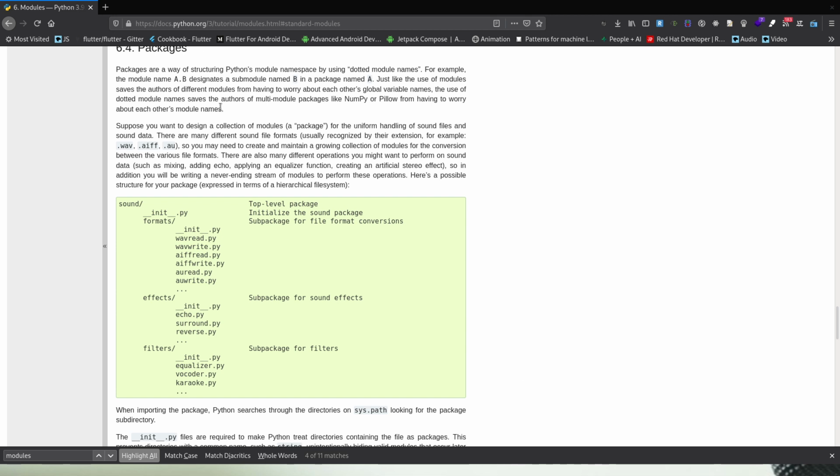Oh, sorry. Actually, import that module, import utils dot math, utils dot math as my math. I don't understand. Why is that?